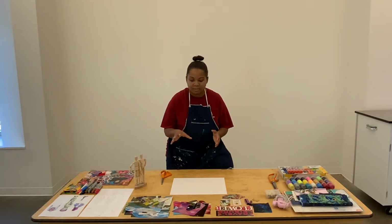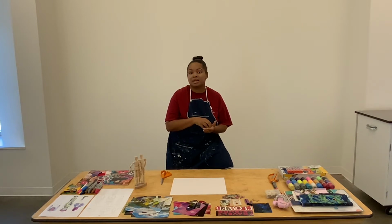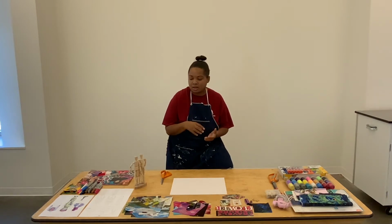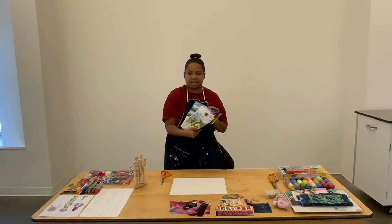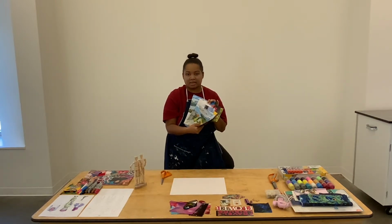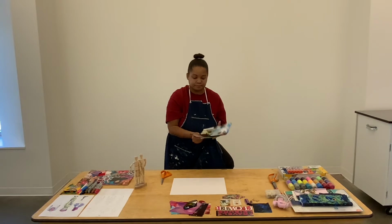So I've got my pictures laid out in front of me, as well as other things I'm going to use, such as fabric and some buttons and jewels that I may incorporate as well. I've got some larger images here. I just have kind of a pile of those, and I'm not sure exactly what I'm going to use or where they're going to go yet, so I'm going to play around with laying them on the paper first.